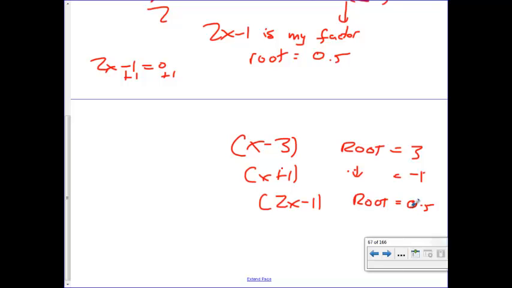I guess, but that's because in order to make 2x minus 1 equals 0, you have to add 1 and divide it by 2. No, he gets that. I'm not sure why you're wanting to flip it back again though. Okay, we'll talk more later. I never get what you're saying.